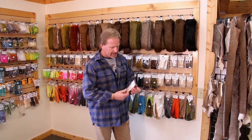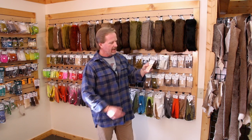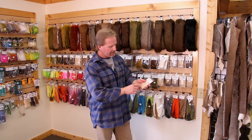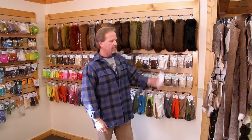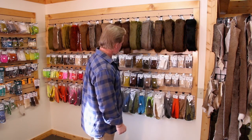For me, I use this yearling and the early-season elk a lot for my wings on my bigger mayflies. I love this stuff. It is super tough. It's tougher than whitetail. I'll do a green drake size fly with this stuff, or my Troutsman drake. I use this stuff for the parachute. Absolutely bulletproof. Incredible hair. I don't use it on my flies smaller than 14.